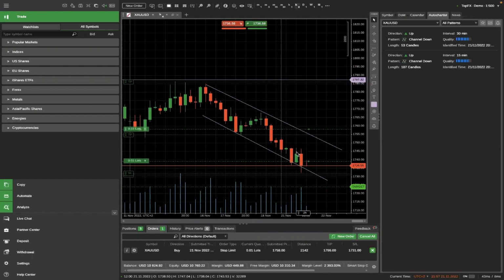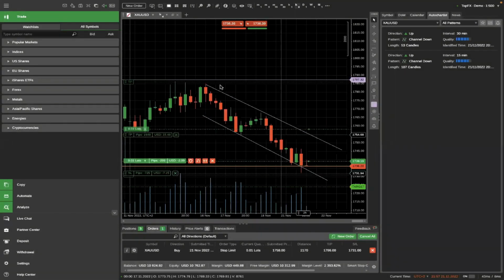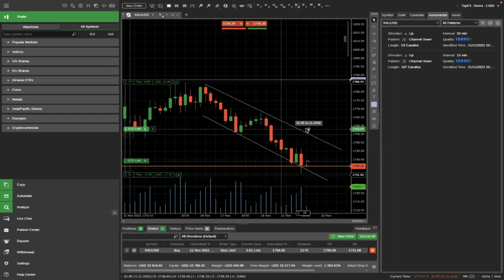So the first signal you are trading right now is the signal that goes to the upper channel line, and then it should reverse and continue the correction, for example. But in the case of a sudden breakout from the channel because of the initial trend, let's say the indication is 9 out of 10, so it's a very strong initial trend in the background, you want to be in this trade to the upside, right?